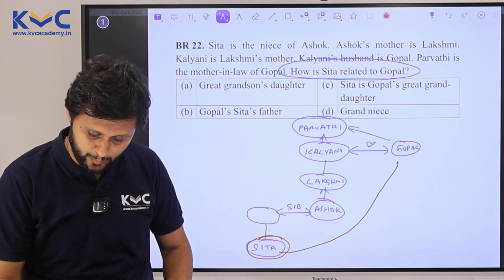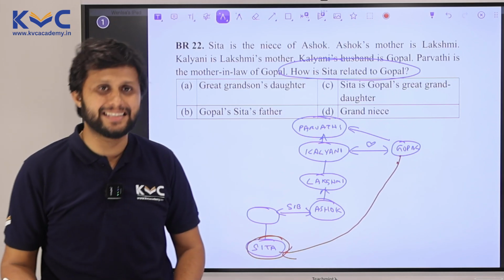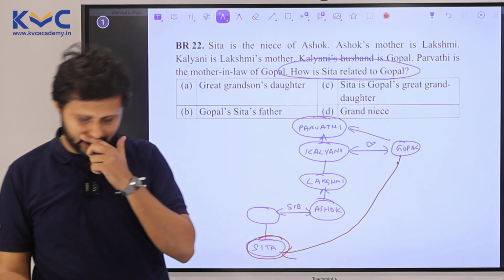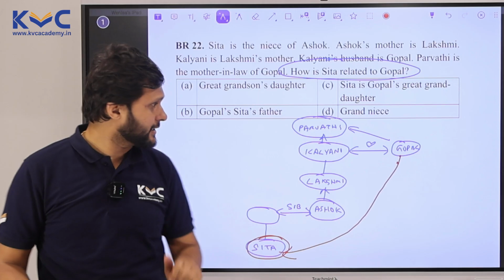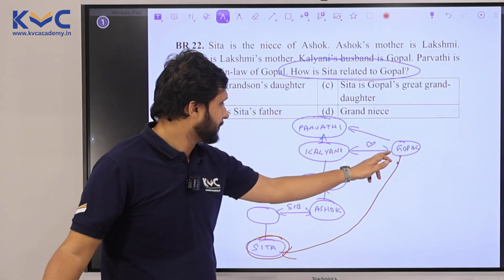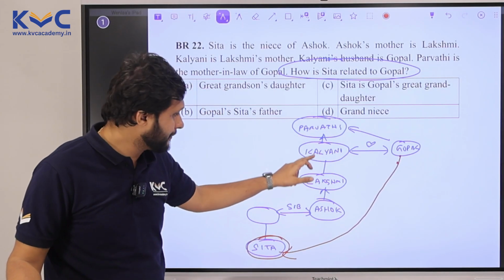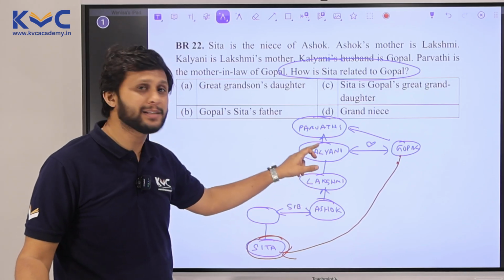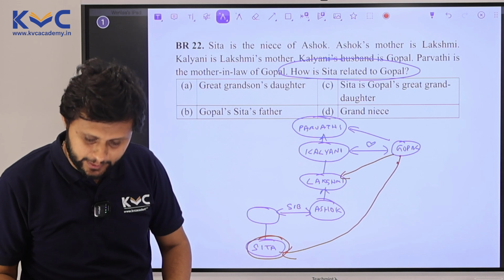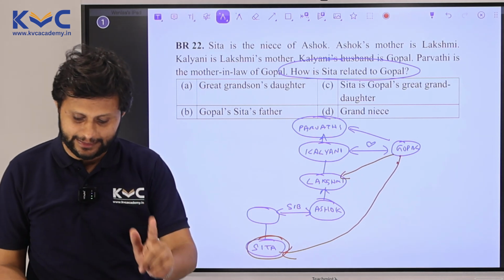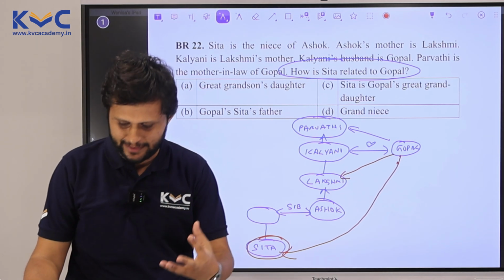Okay, so it should flow from Gopal. From Gopal to Sita. Correct? It's a lower generation. Fine. I think all the options are anyways lower generation. So let's see what is the connection. Gopal is there. Gopal's wife is there. And here we have Gopal's wife's daughter who is also his daughter, right? His daughter as well. So daughters, Ashok I'm guessing to be son.